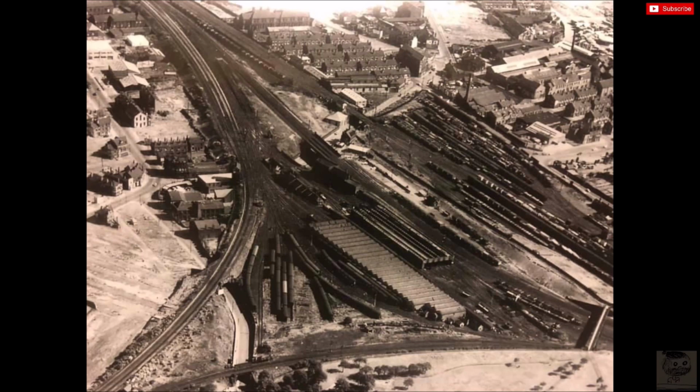What we are looking at here is a picture that I think was taken from around the 1930s. Along the bottom of that picture you can see the curve. That is the Wortley West Curve. The road you can see on the left, that's between the two railway tracks or railway lines, is Old Field Lane, and that bridge at the bottom is the one we'll be looking at in the video.